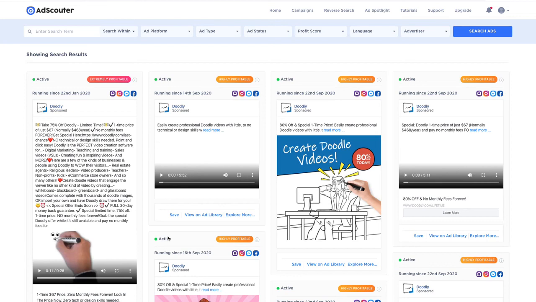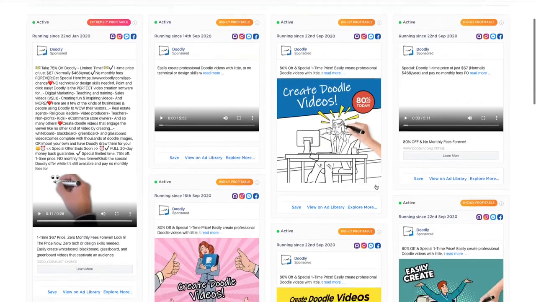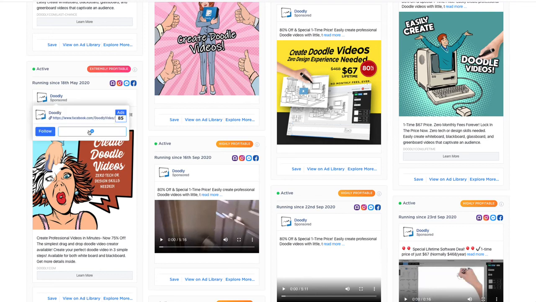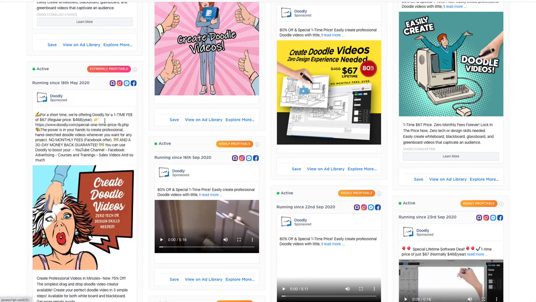So this software, in short, saves you thousands of dollars in testing, because you don't need to do so much testing. You can simply learn from your competitors and use that information for yourself and your own campaigns to then duplicate their campaigns and make money yourself. You can also save a lot of time with this software as well, because you can simply share the images that are working right now with your designer, or you can duplicate similar ads to different audiences and different markets, different target audiences, and you'll also read exactly what they're saying to their audience as well.